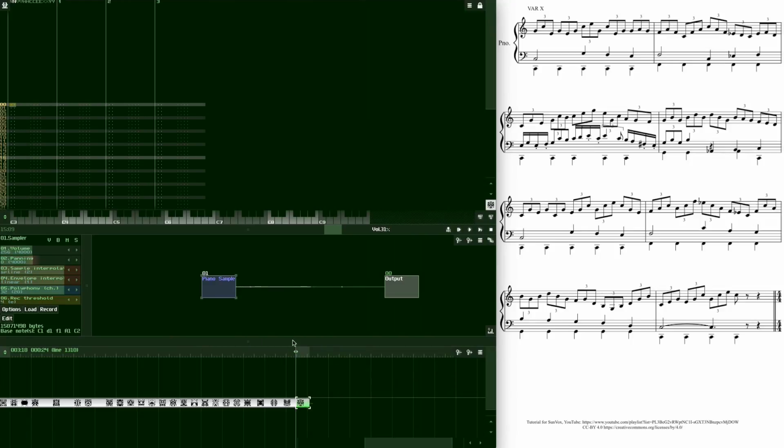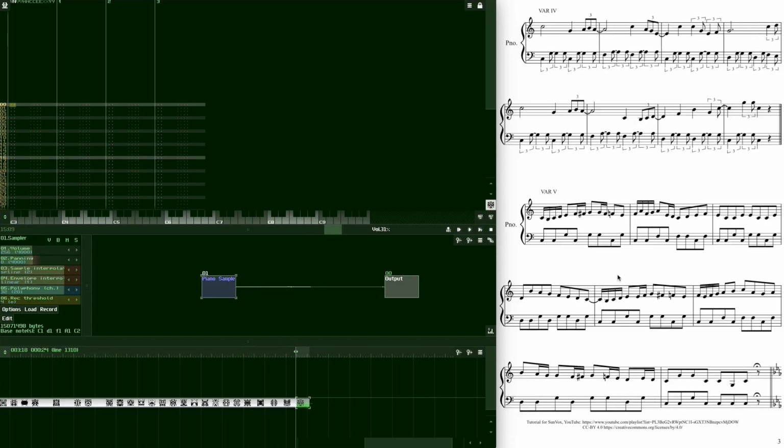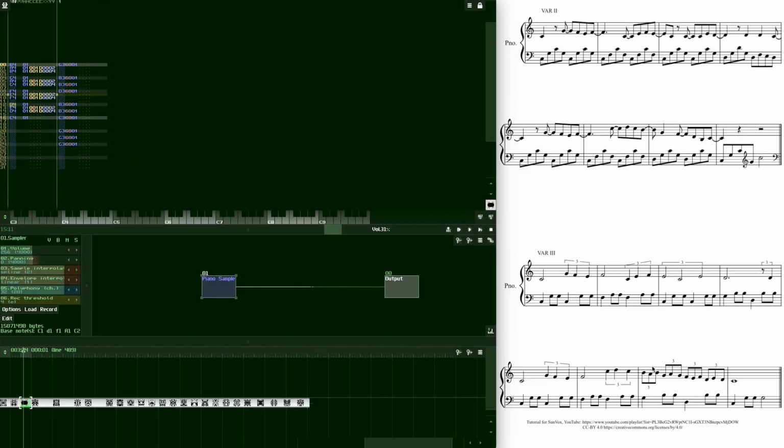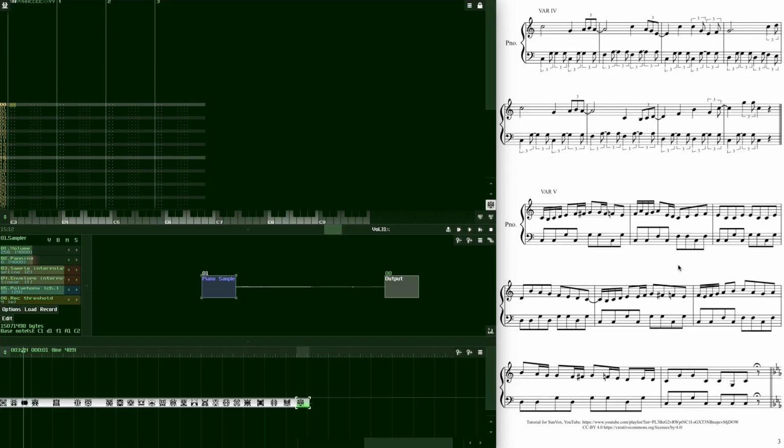So here we are. I have added a new pattern, and it is 40 lines long, so I can fit in 2 measures at once. And we start off with this treble line, and these are all triplets. So I might want to look at some other triplets to see exactly how I did it. So if we look back at this older variation where we had these triplets, you can see that they do come in groups of 3, with just 1 line in between, and then the second and third line have a delay to it. So that's just what we will do here.